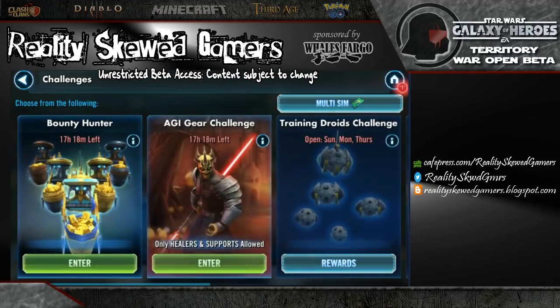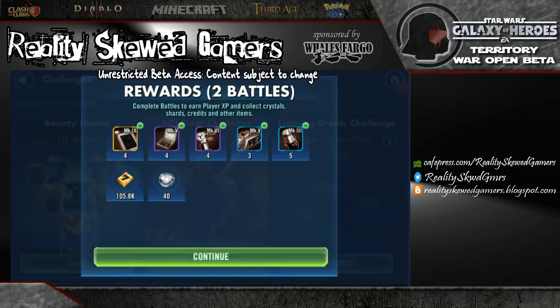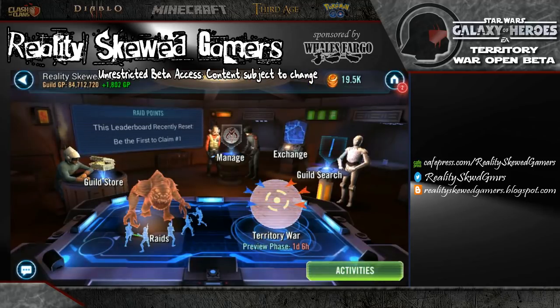Again, we saw the little challenges Easter egg where it looks like the cooldown is down to 2 minutes. So you guys can have fun with that. And now we get to the main attraction, which is Territory Wars.